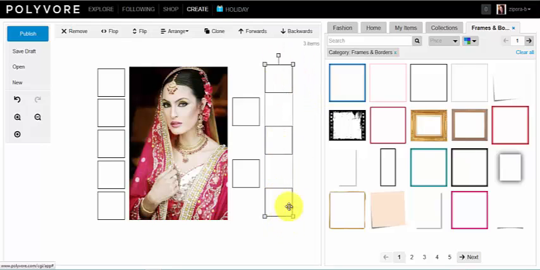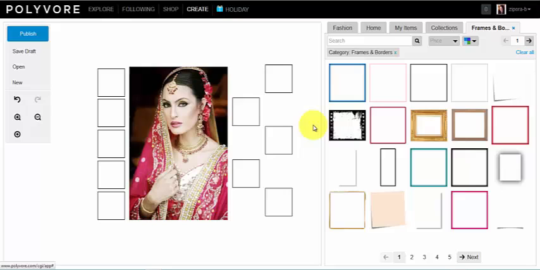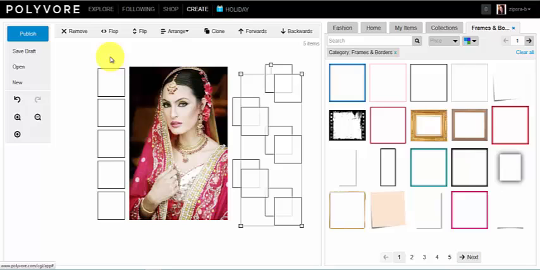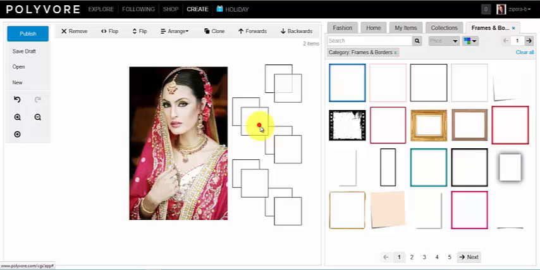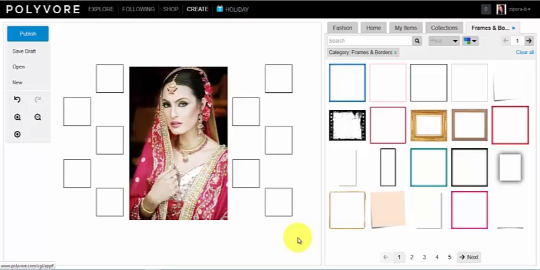Again, we can straighten these out by going up to the arrange, and we can align those all to the right. So now they're perfectly aligned. We could also use the left click and drag method, and we can clone that arrangement. We'll delete this one over here. We'll select these individually, the ones here on top, and then we can just move those over here. So pretty cool.